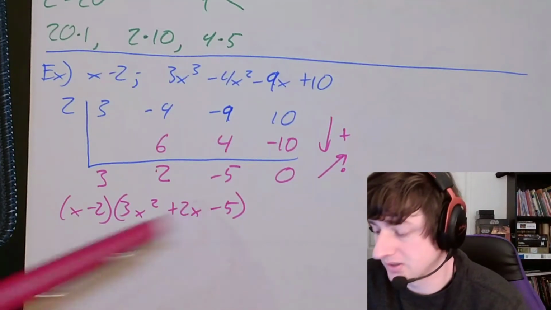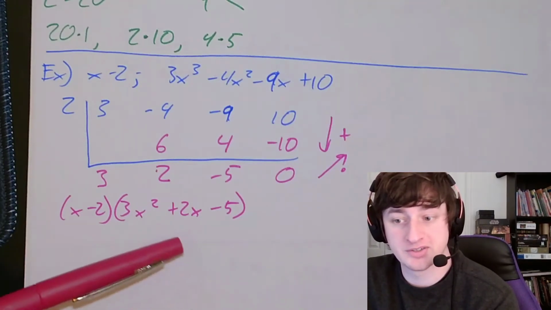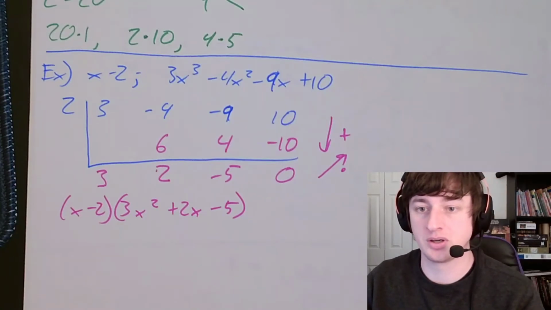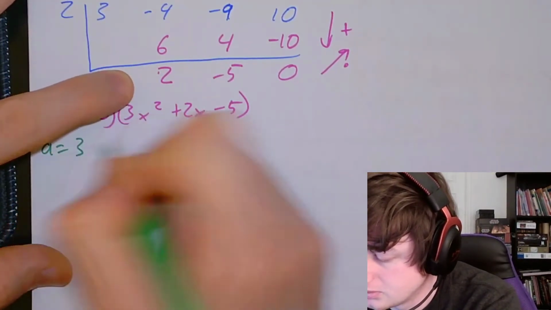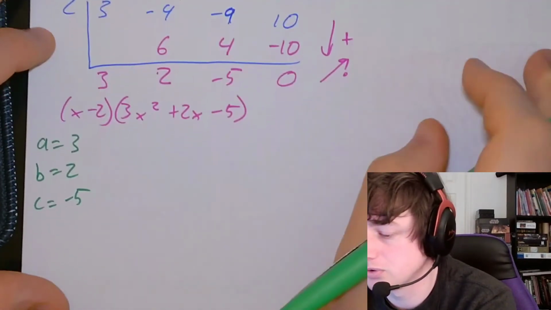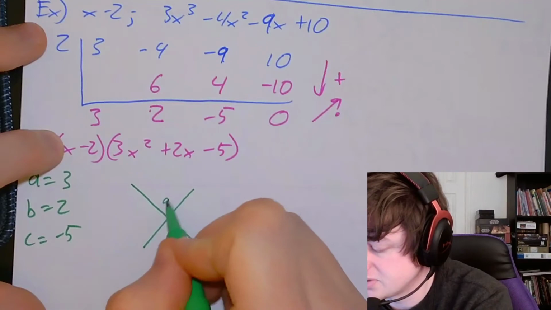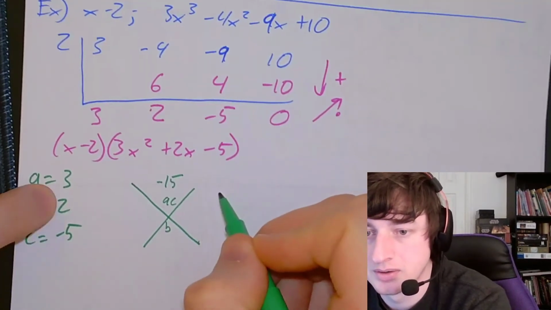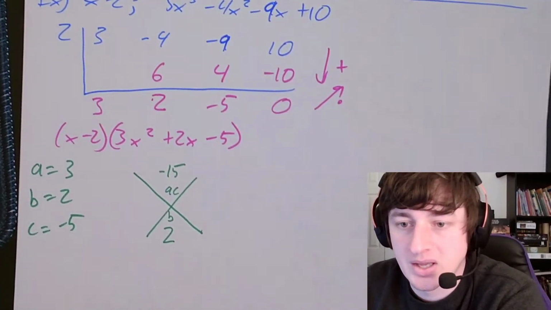Now, we have a quadratic that we need to factor. Sometimes these won't be factorable, but we should not assume that it's not factorable. We should check it. So the way to do that is same Xbox method. You say, okay, A is 3, B is 2, C is negative 5. Just like we were doing in November and just like we have been doing. The X is A times C on top and B on the bottom. So 3 times negative 5 is negative 15. And then the bottom is 2. So what are numbers that multiply to make negative 15 and add to make 2?